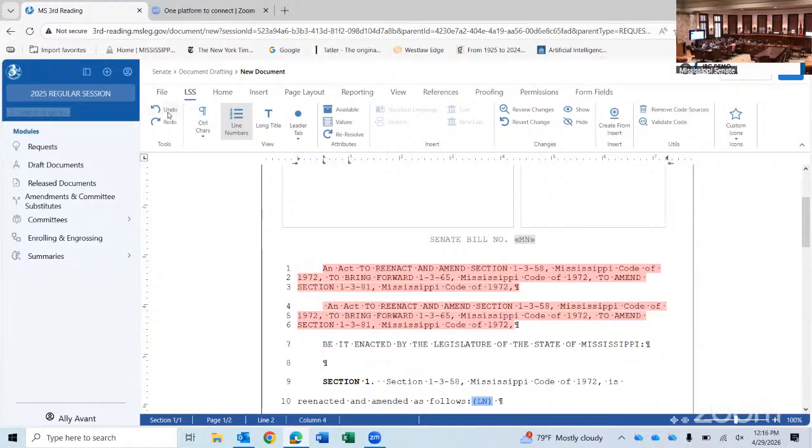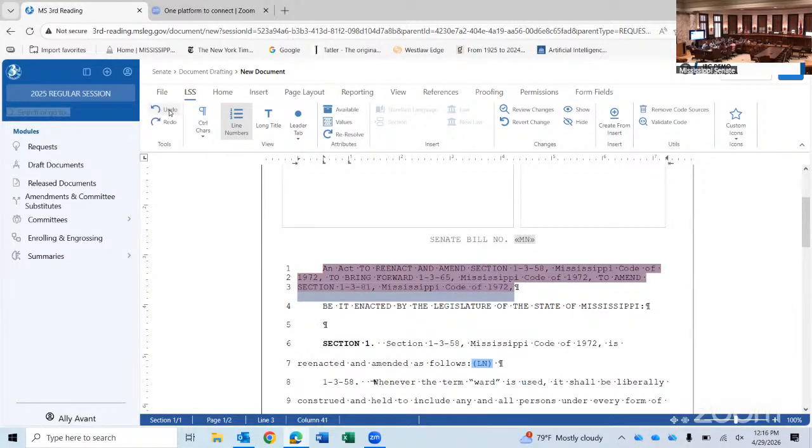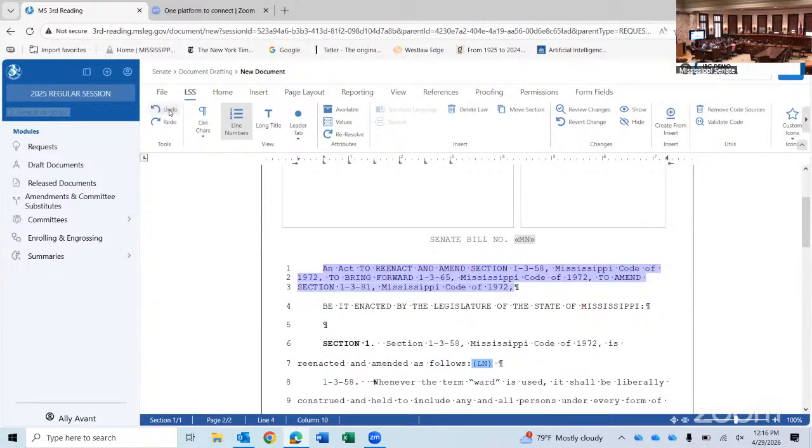And then I'm going to show you the undo feature. That was on the first click. 2. Yeah, I'm still clicking undo and I'm not getting back to that last build. So it's just the undo. If we had a drop down to be able to see how far we need to go back, that would be helpful. What was the other thing you were saying?